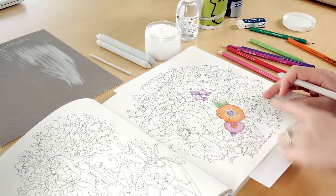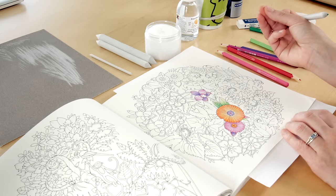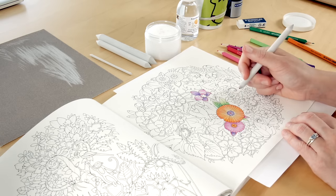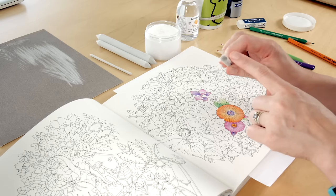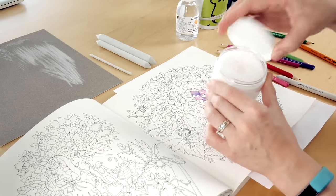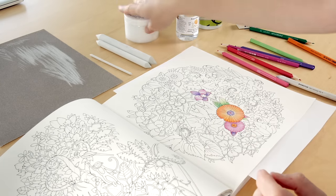So there you go - it's a super easy way to blend your colouring pencils and I think it gives a really nice flat look. It just makes the coloured pencil blend really magically together without having to use a blending pencil. Now your blending stump is going to be orange on one side and green on the other, so I'll quickly show you how to clean that off. But first, take your blending solution and put the lid back on so you're not inhaling those chemicals.